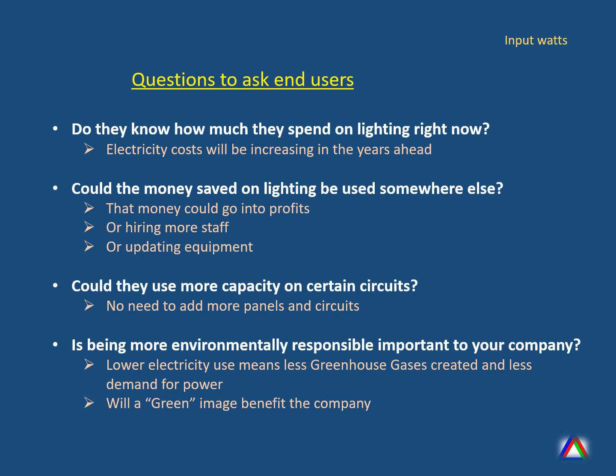Some of the questions you want to ask end users are, do they know how much they spend on lighting right now? Energy costs aren't going to be getting any lower in the future. Could the money they save on lighting, either from a maintenance or energy costs point of view, be used somewhere else? Profits? More staff? New equipment? Could they use more capacity on certain circuits? Upgrading to LED? Maybe they don't need to add panels or circuits.